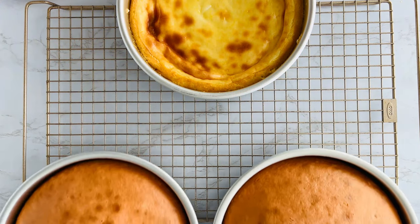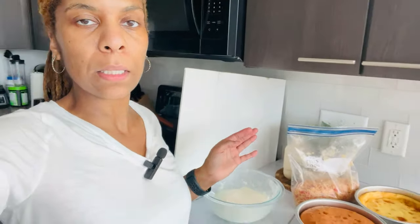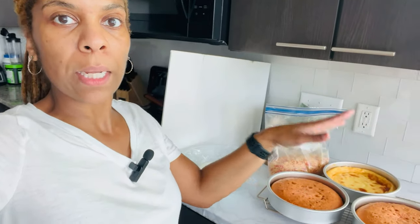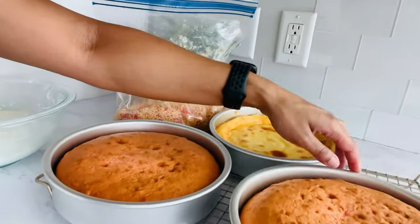My strawberry cakes are out of the oven. I just finished my buttercream — American buttercream, and I will leave that recipe linked in the corners for you. It's just a basic American buttercream recipe that is going to go in between our layers and around the cake so our strawberry crunch can stick to it. I have my strawberry cake, doctored box mix, my basic cheesecake layer, and the delicious strawberry crunch. I'm going to wrap the cakes with some saran wrap and let them chill in the refrigerator overnight, because a cake is easier to assemble when everything is cold.